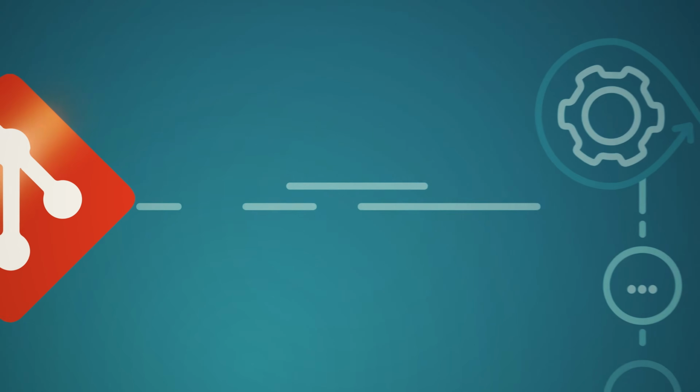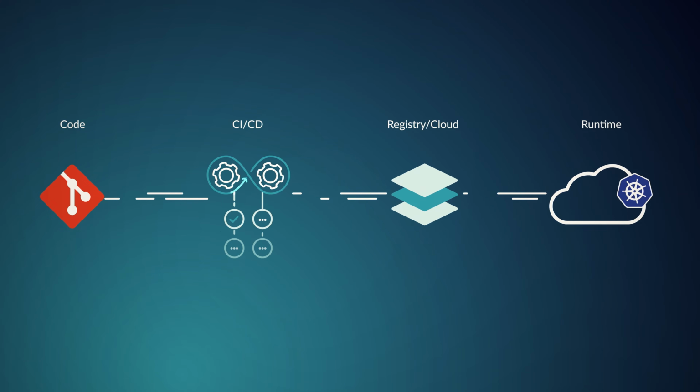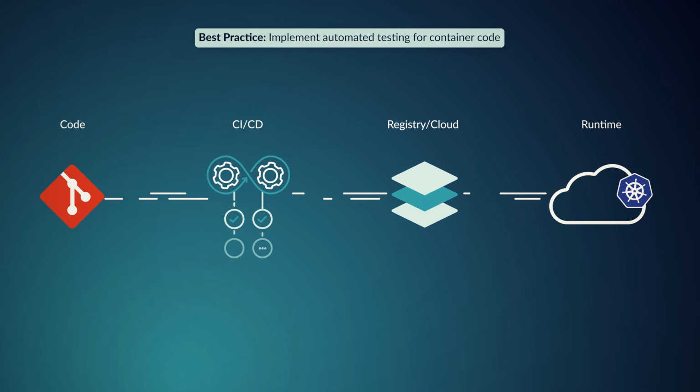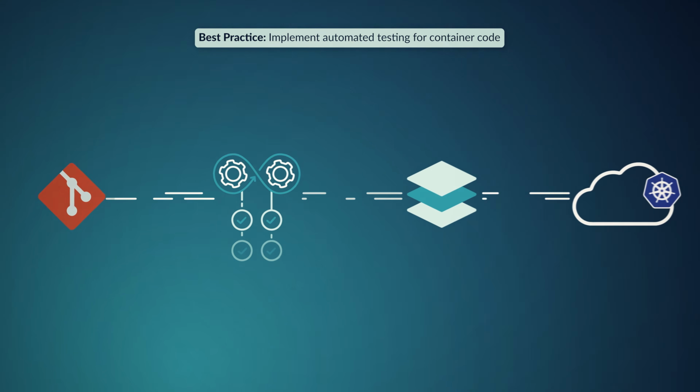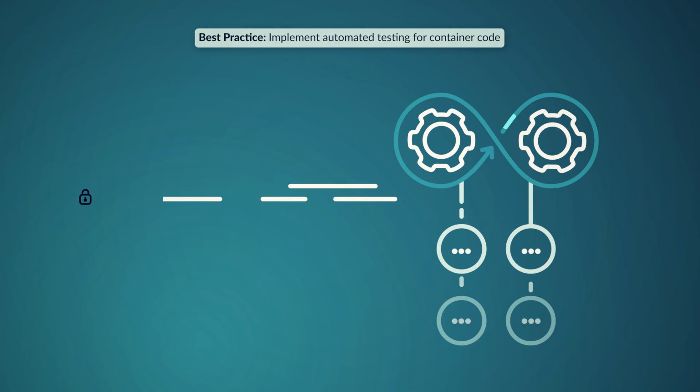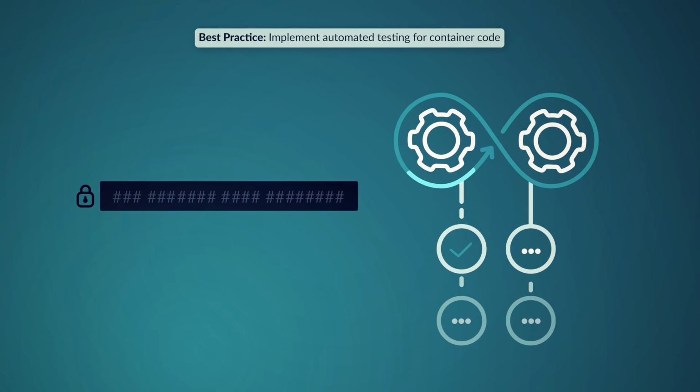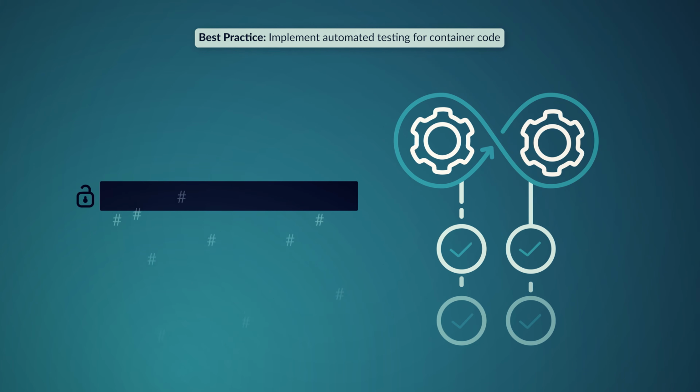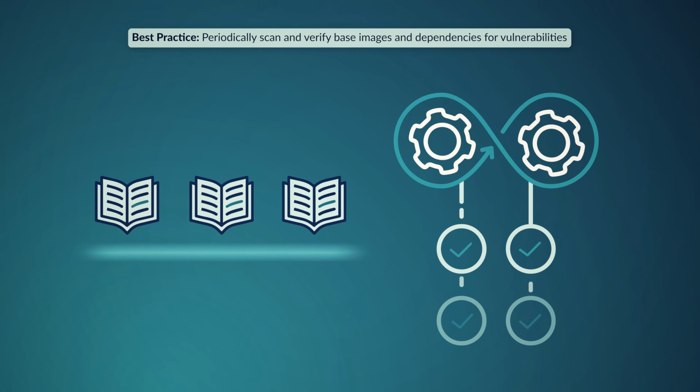After your code is ready, the next step is your CI/CD automation. Every new commit should trigger automated tests, not only to check for bugs in the code, but also to prevent misconfigurations. For example, an automated tool could use policies to prevent usage of secrets like passwords, API tokens, keys in the container images. You should also check for vulnerabilities in all the dependencies.